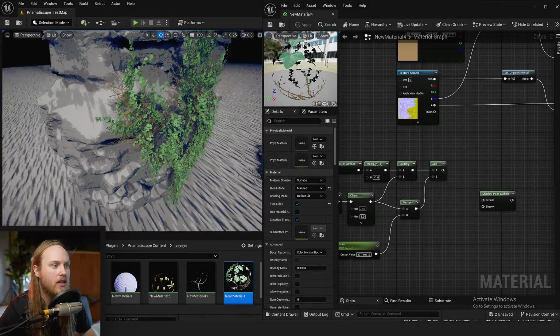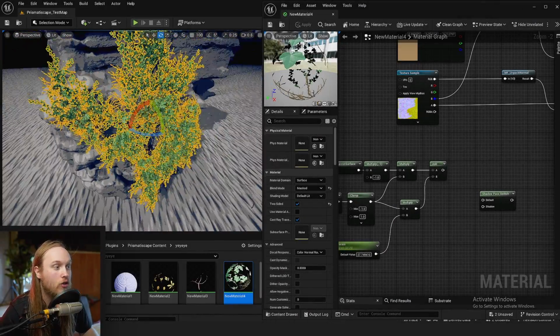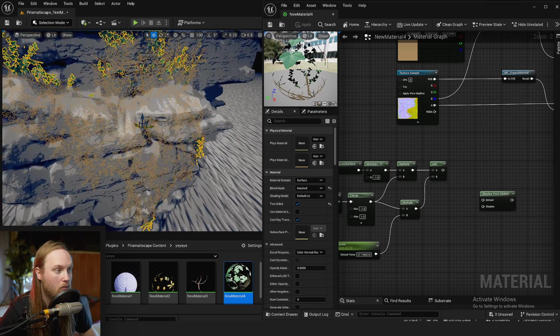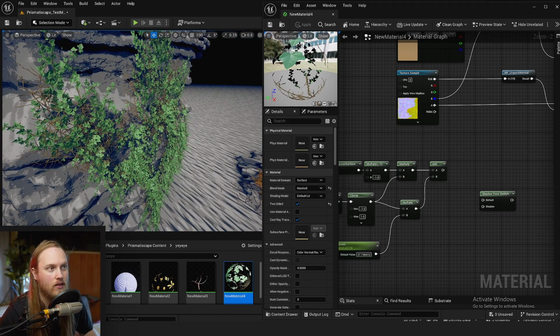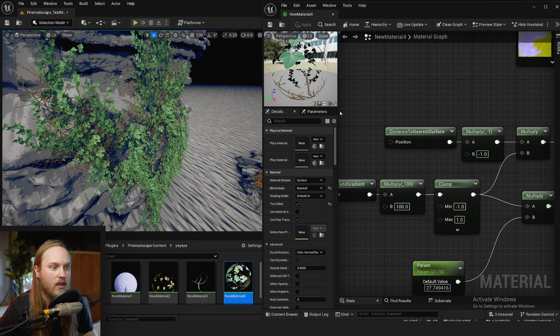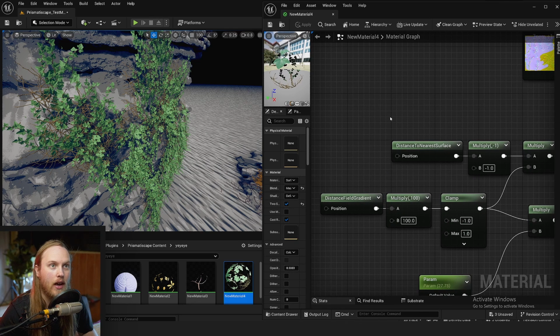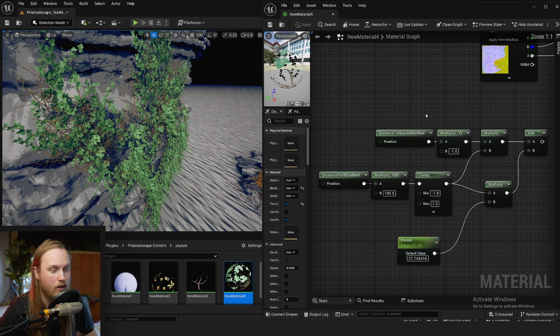All right, so here we have our huge vines multi-mesh. Again, this isn't ideal. You definitely want to use smaller meshes, but just for the sake of the example, we are using the distance field nodes. I do have a distance fields video. I've got 2 of them actually. So go and check them out if you're not really sure what's going on.